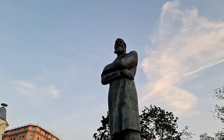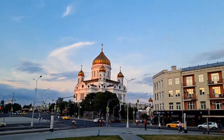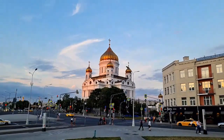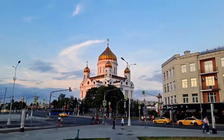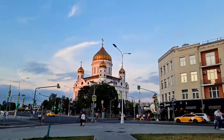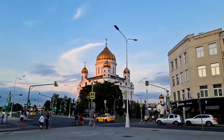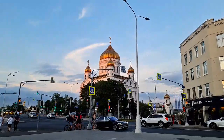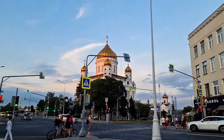So let me see. I see there are many comments. Let me show you this beautiful cathedral, and we'll get closer. We will walk around. So the tour is called Around the Cathedral of Christ the Saviour. So if you like taking postcards, I promise you'll have a chance to take as many postcards of this beautiful cathedral as you want. We'll talk about its history, architecture, beautiful design. Meanwhile, while I go through your questions, please tell me, what do you think? Is it old or new? What century approximately, in your opinion?